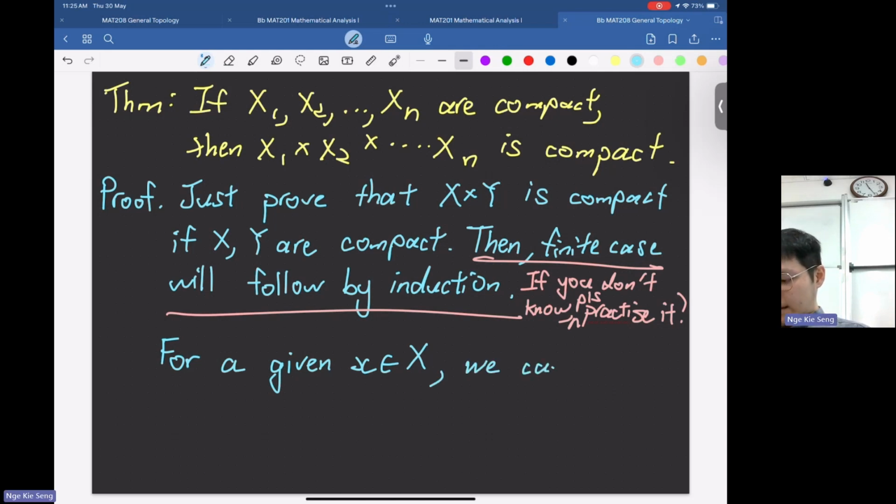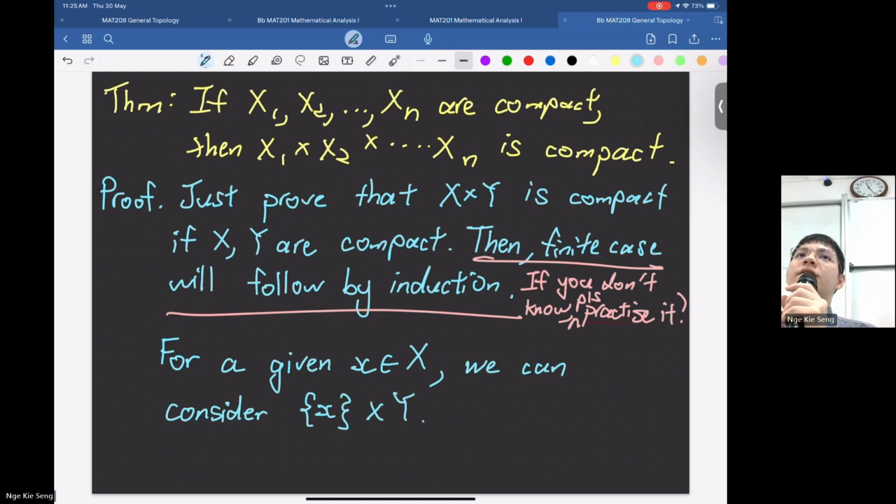We can consider the space singleton x cross Y. I just look at one line. What is this space? This space is actually homeomorphic to Y. What does this homeomorphism do?